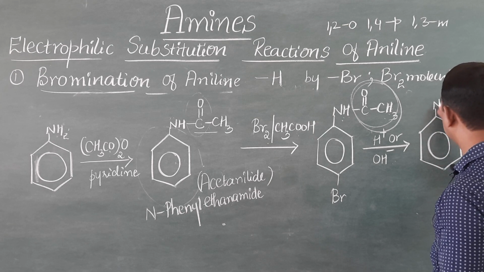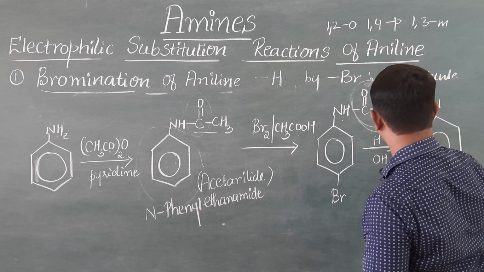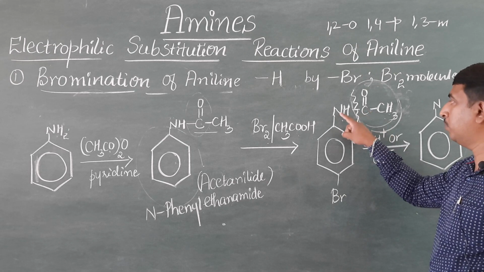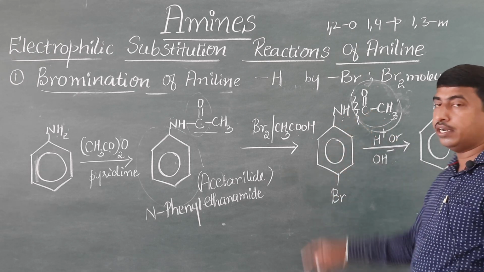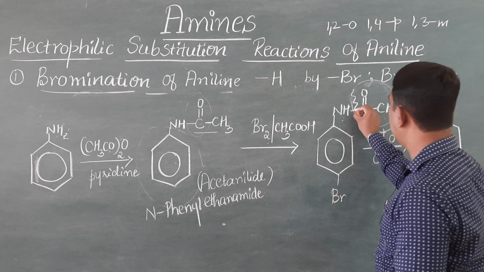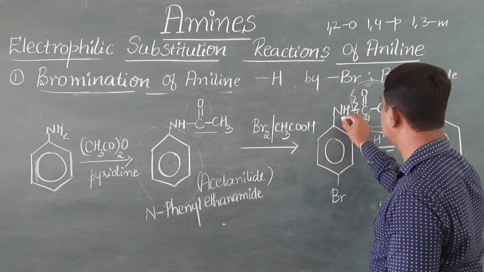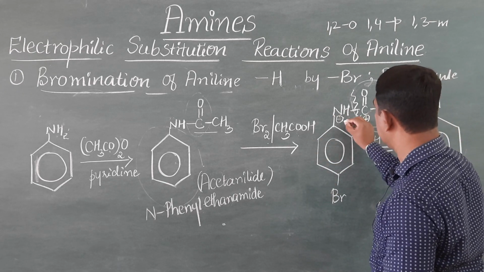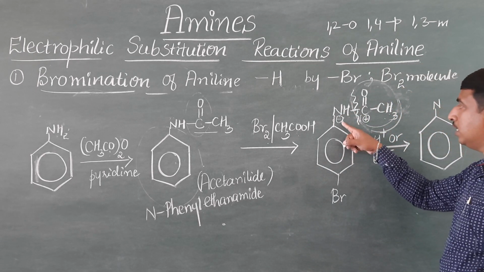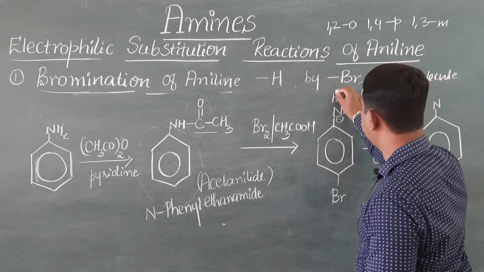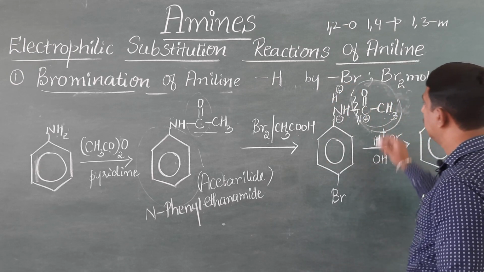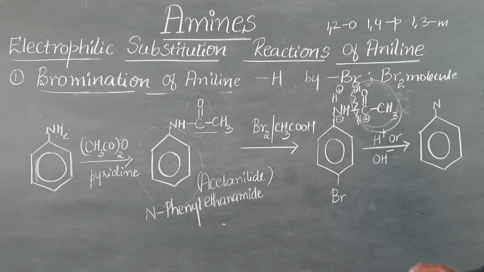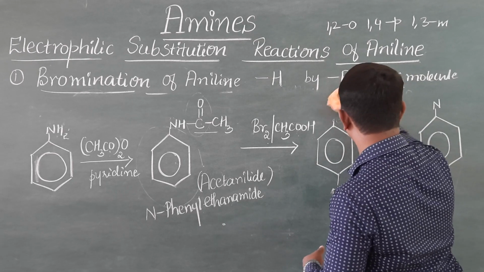So here, in this group NHCOCH3, hydrolysis takes place here, correct? Because this bond between carbon and nitrogen is a polar bond. Carbon carries a partial positive charge, and nitrogen carries a partial negative charge. So I can write delta plus and delta minus here. Since there is a negative charge upon nitrogen, H plus of water will be added here, and OH minus is added to the carbonyl carbon.